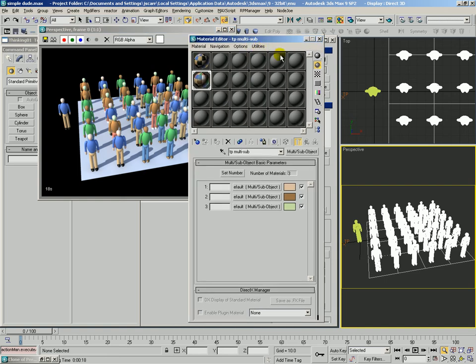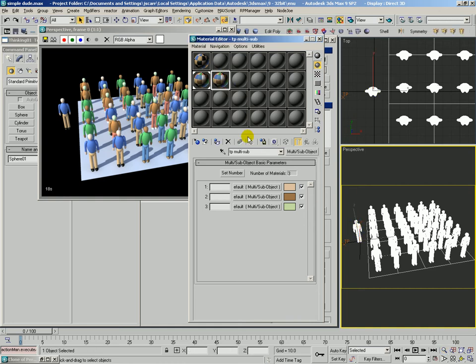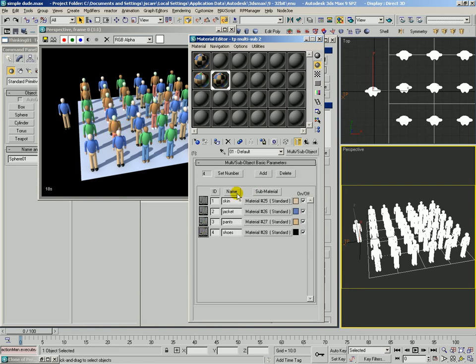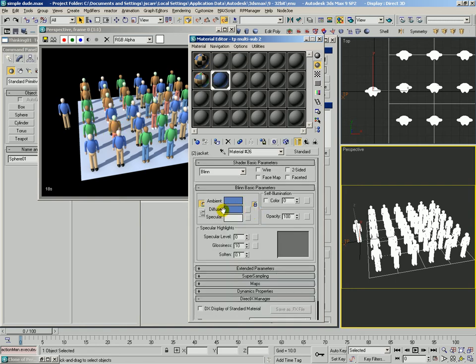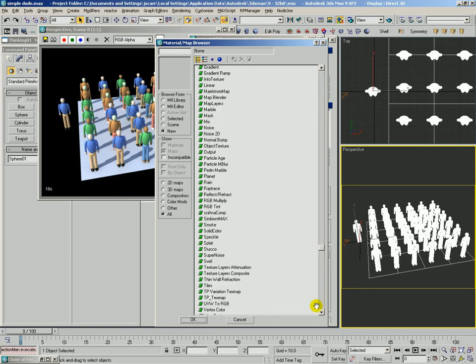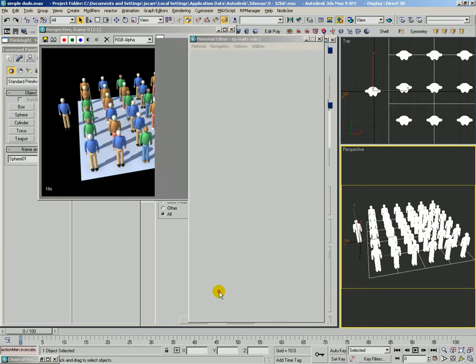The way we're going to do that is we'll come back to our source material here. We'll actually create a copy of it and select our guy, rename this number 2, go ahead and apply that to him. But this time, and let's just take the jacket for example right now, we'll come into the jacket, and what we're going to do is apply a map instead of just a color. We're going to use a TPVarTexmap.